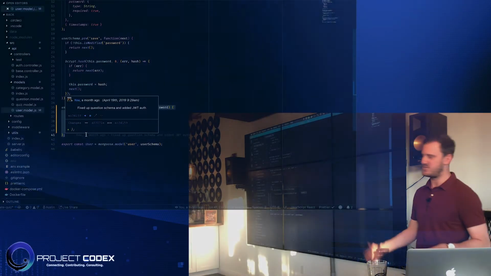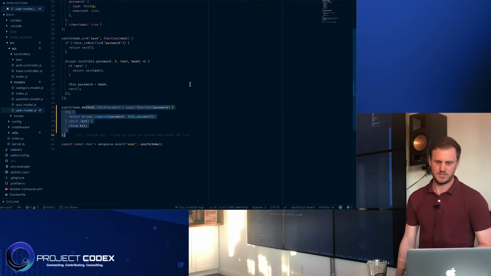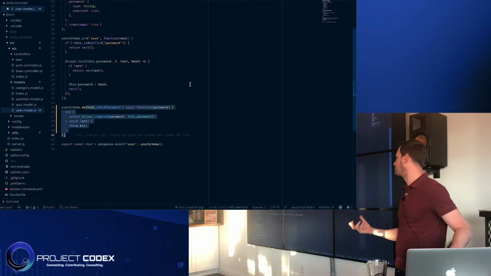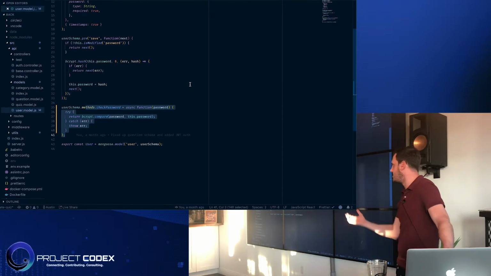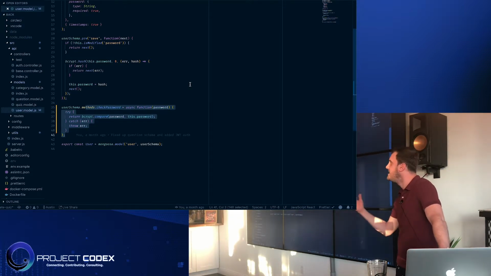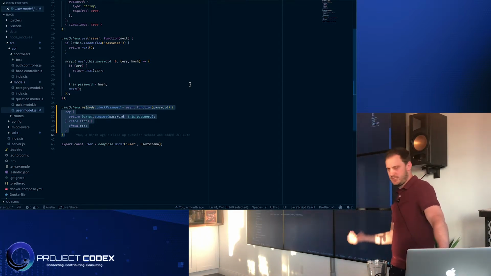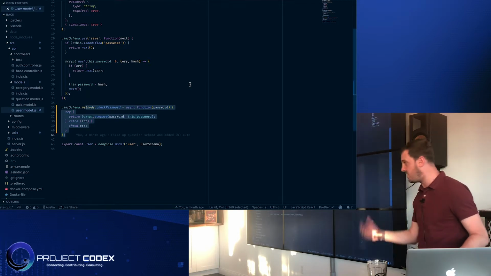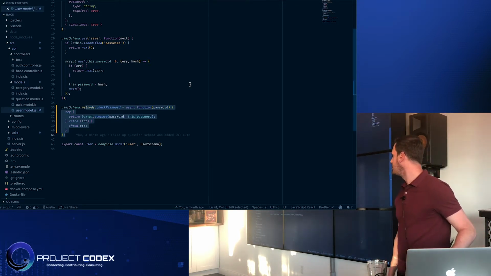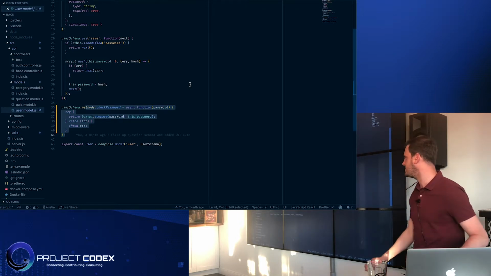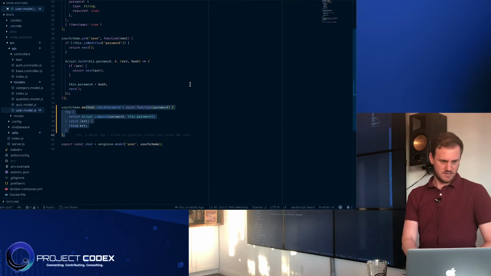That simply uses bcrypt again to compare the password. So it pulls in the password and uses bcrypt compare to check if the password that was passed in is the same as the password that's stored on the model. If it is, it returns true. If not, it returns false. I have not been able to have it actually throw an error yet, but I did a try catch just in case.